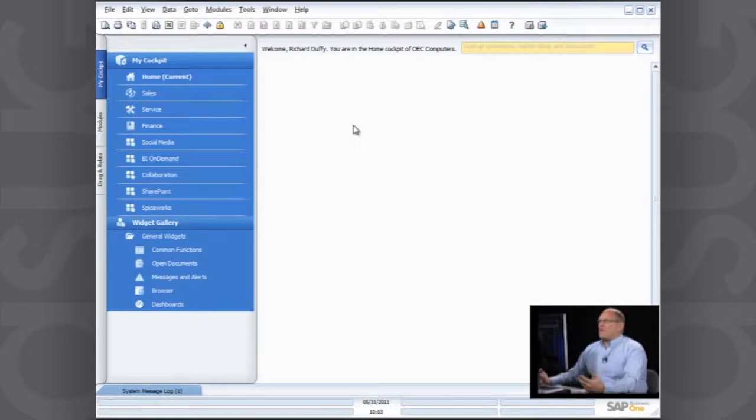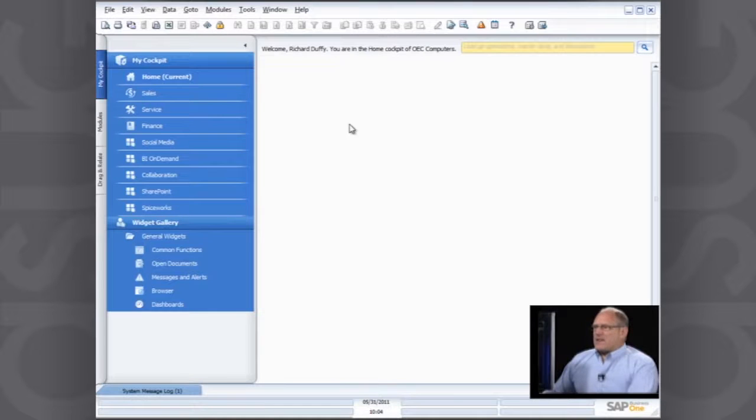What you're looking at here is what we call the desktop or the canvas. In the desktop, you'll be working with all the different screens that are available for you in SAP Business One. We've got a range of different functional screens that you'll be using. As well as that, we also have what we call the cockpit. So I'm going to start off by showing you exactly how that works.